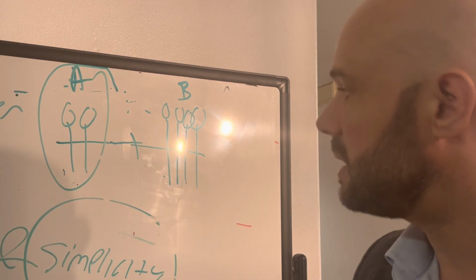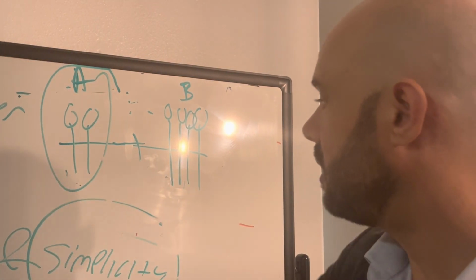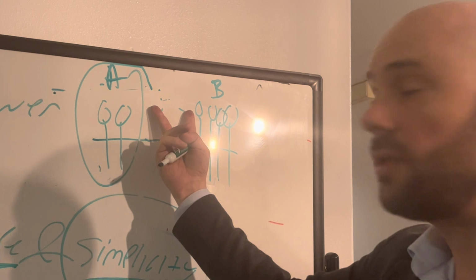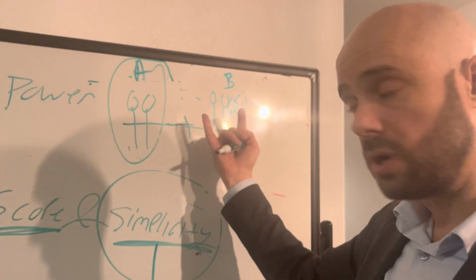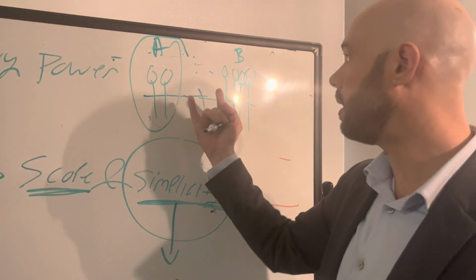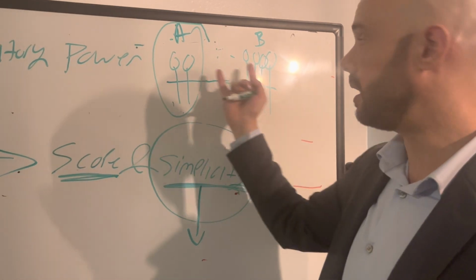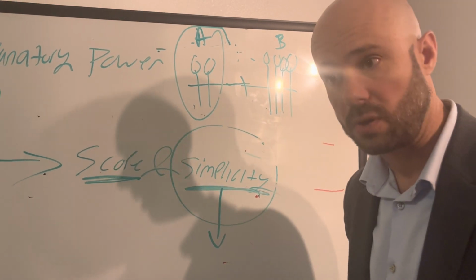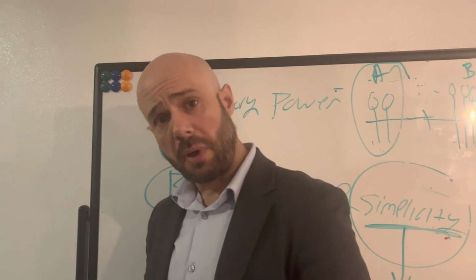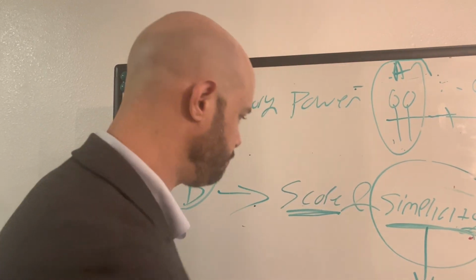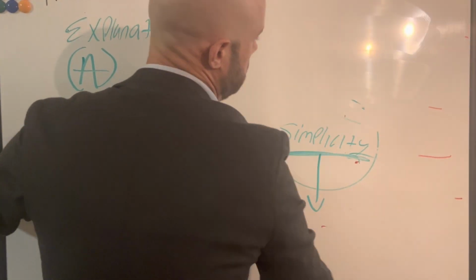So what you want is an explanation that combines simplicity and scope. That can either tie, that can explain the same amount of data as one with more explanatory parts, or beat it and have more scope than one with more explanatory tools. So that's explanatory power B. Explanatory power A is slightly different.